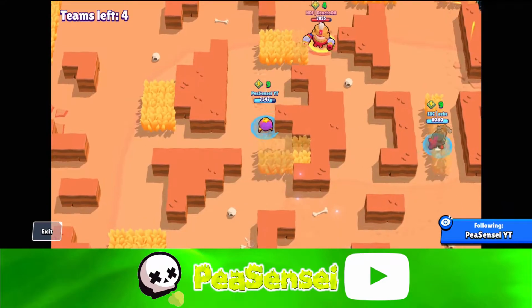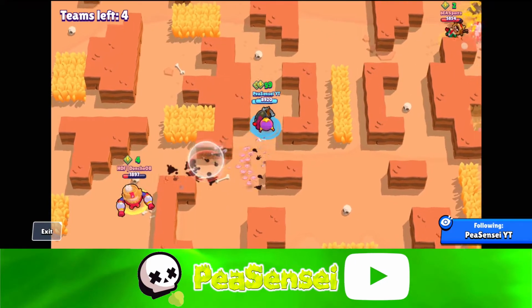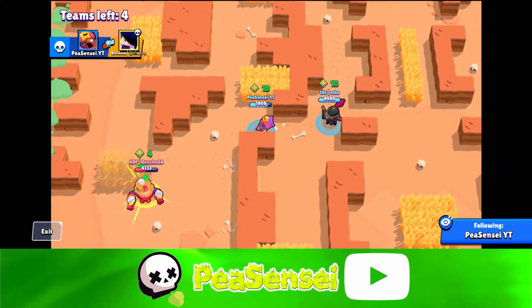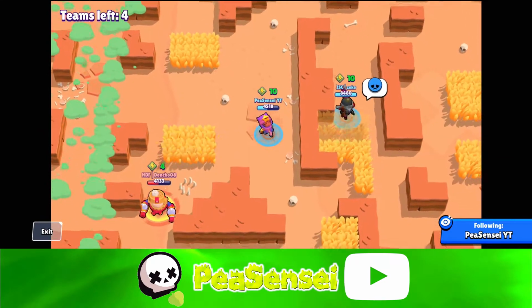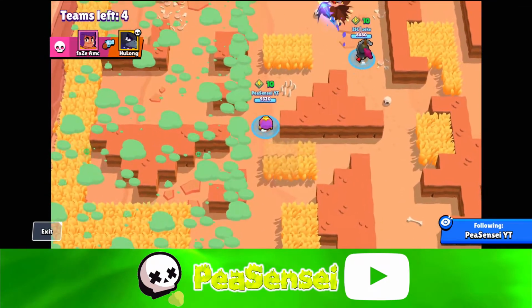Now we're gonna go after this Daryl who's missing his teammate. They're running a double tank comp, which is not gonna be very good in Duo Showdown. They're gonna be very easy for us to bully, and that's what we proceed to do here. Edgar's just literally feeding us cubes, and as long as he's feeding us cubes, we're gonna keep going after them. Edgar's really not gonna be able to do much in response just because of the short range.